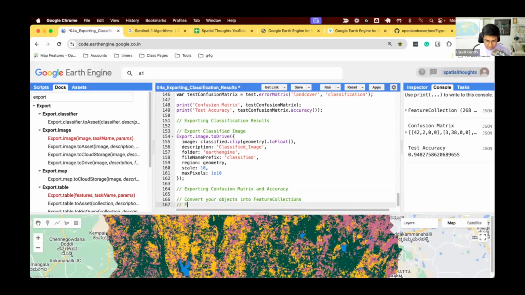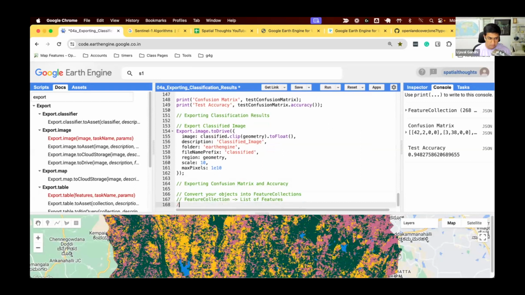What's a feature collection? A feature collection is just a list of features. What's a feature? A feature in Earth Engine is defined as something with a geometry and some properties. Okay? So if you can create a feature collection with some features, with some geometries and properties, which contain your data that you want to export, then you'll be able to export that.